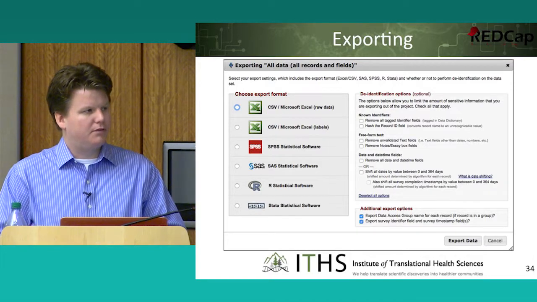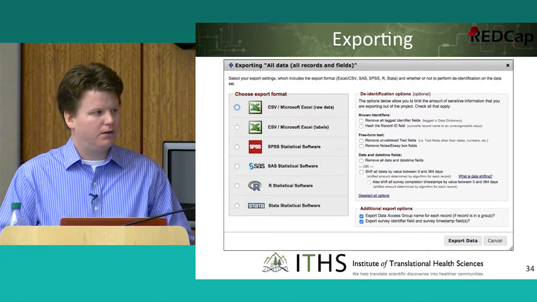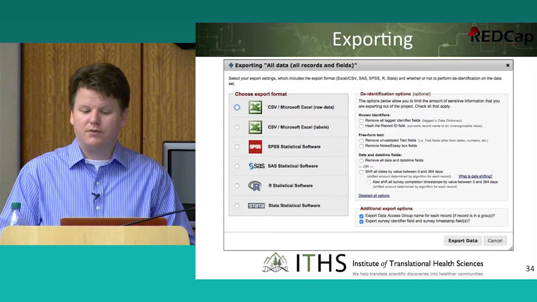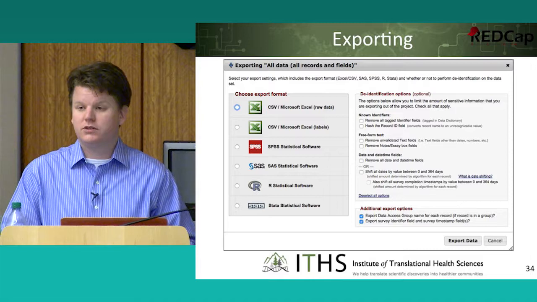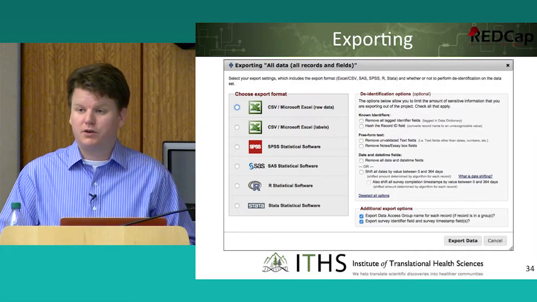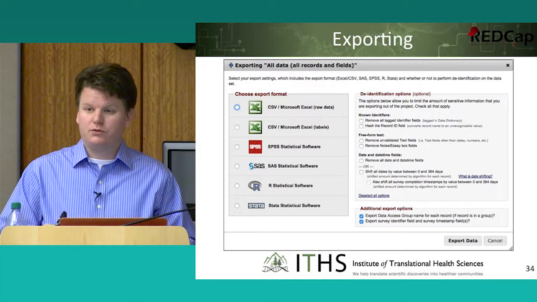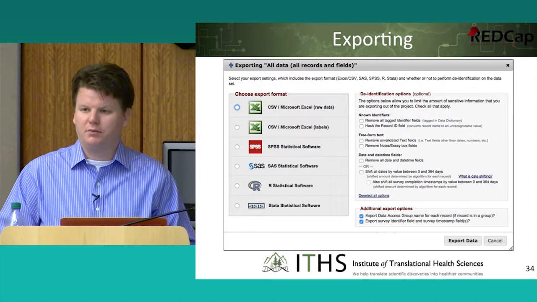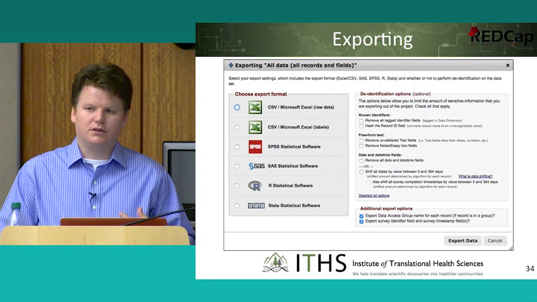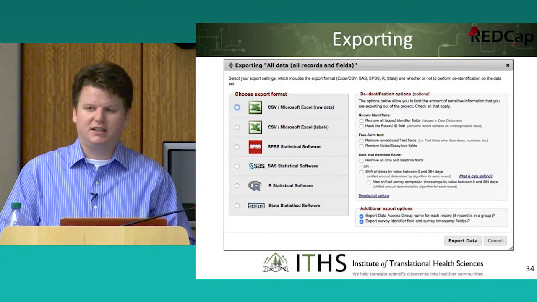So instead of hashing them at random, all of them, it actually adds a random number between 0 and 364 to each date field in your project. So all the dates will be shifted with a random number. So this maintains the context between all the dates, while at the same time de-identifying it.